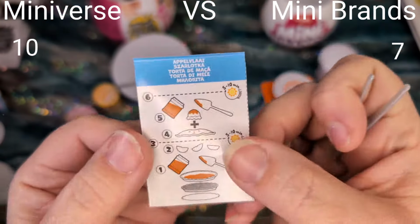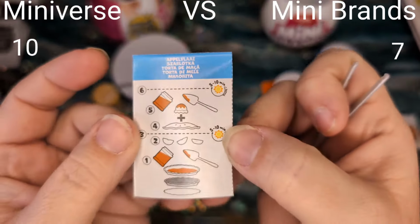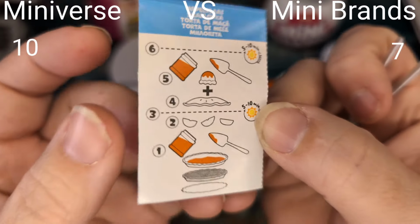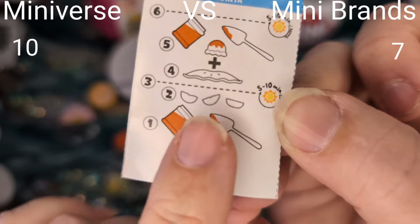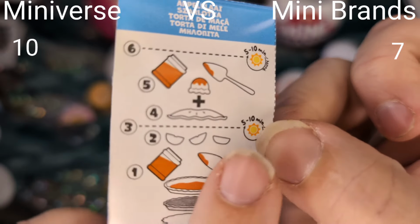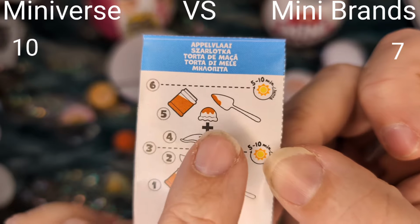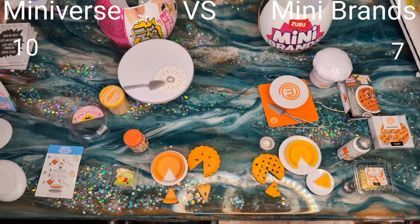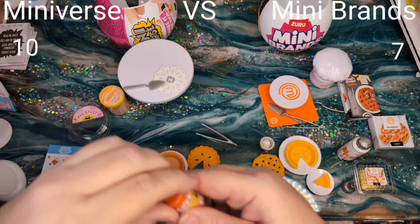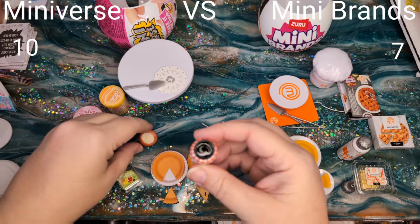Okay, so I've gone ahead and cut out my little recipe card, which is something that is fun with these. And so, it says to put a little bit of resin inside, put your apples down, then cure, then place the top on, add your ice cream and your resin, and cure again. So let's do that. There we go.